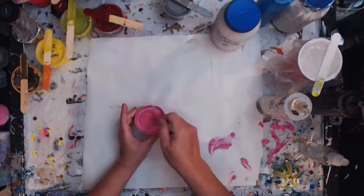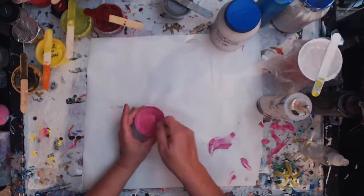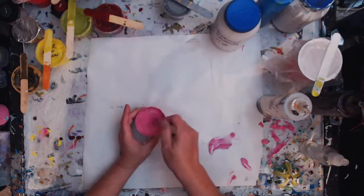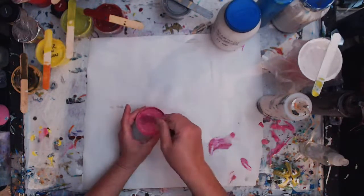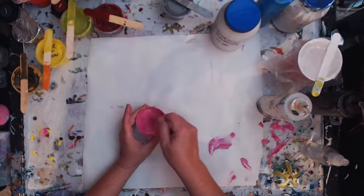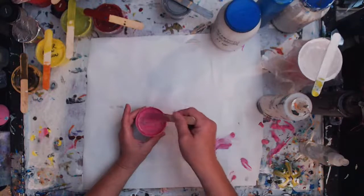I've had to resort to using these cups, which are 5-ounce cups, which is a little under half, so about a third of what I can fit in a bottle. So it's okay though. I am grateful to have, oh, there we go.